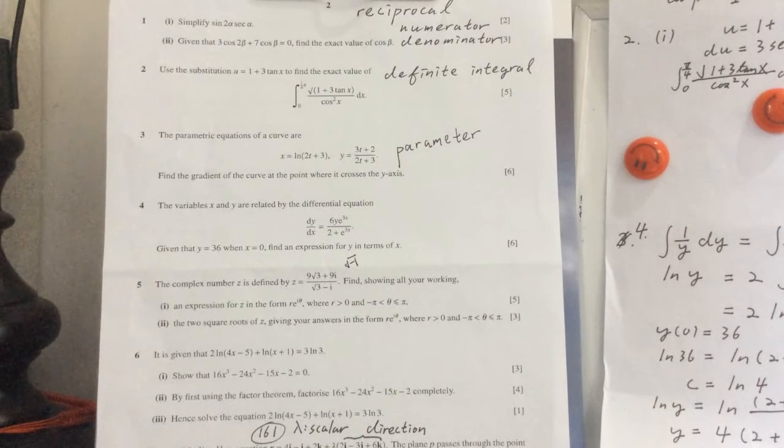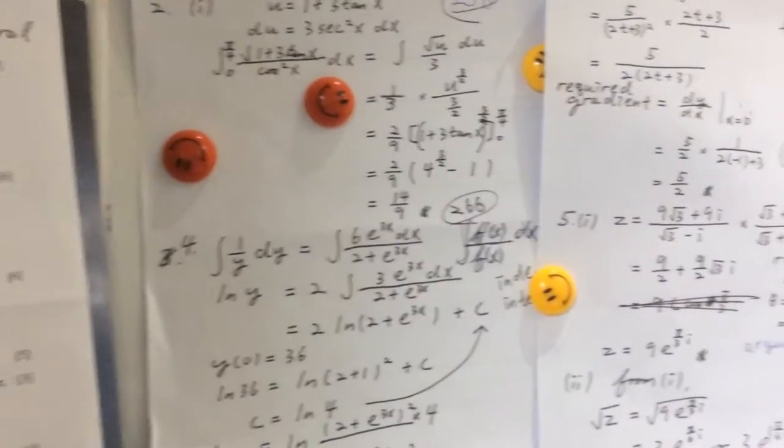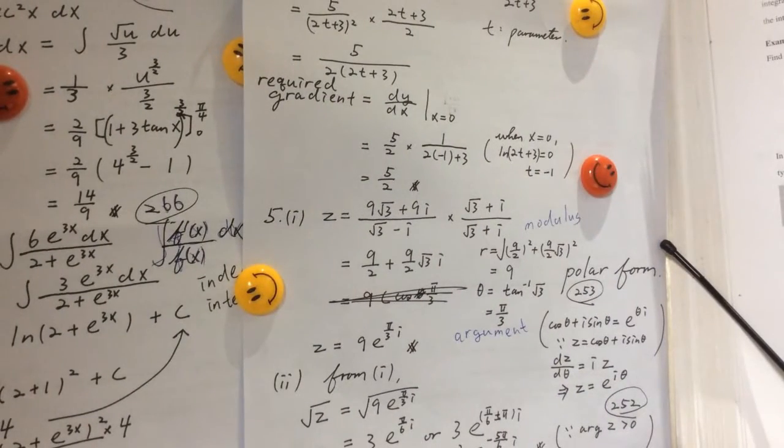the power i theta, R greater than 0 and theta within -pi to pi. So we call it polar form. R e to the i theta, we call it polar form. So for polar form, if you forget about polar form, get back to your textbook, 253, about polar form of complex numbers.